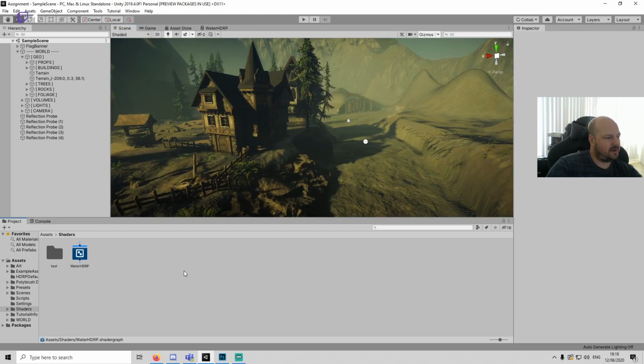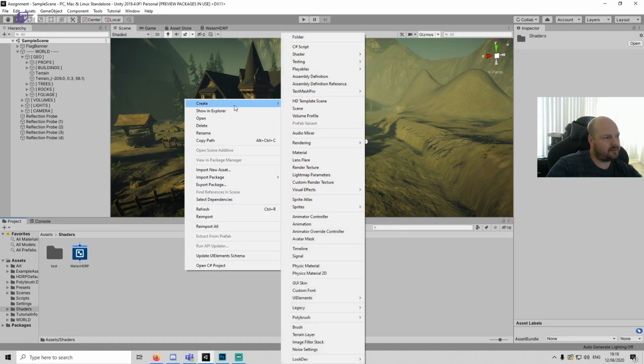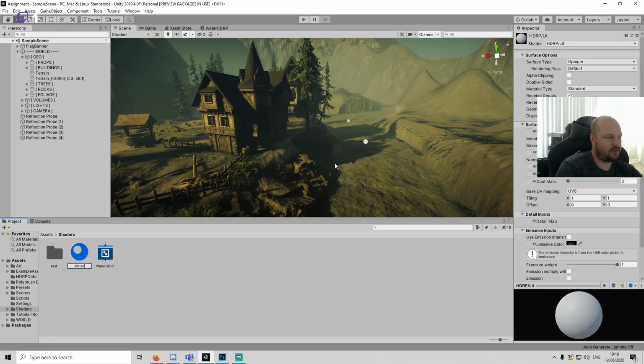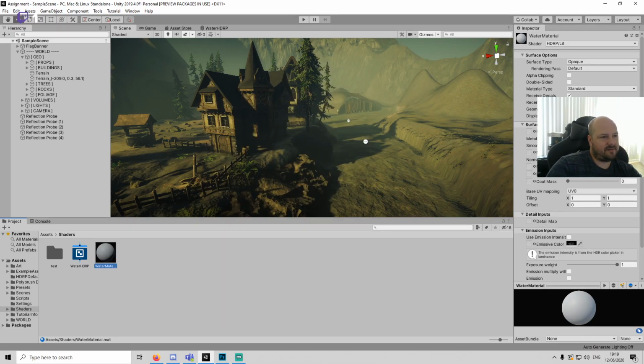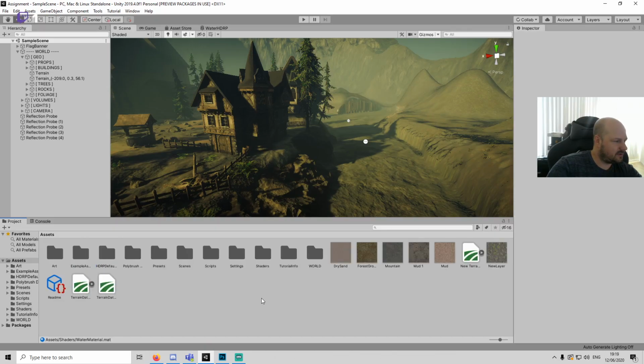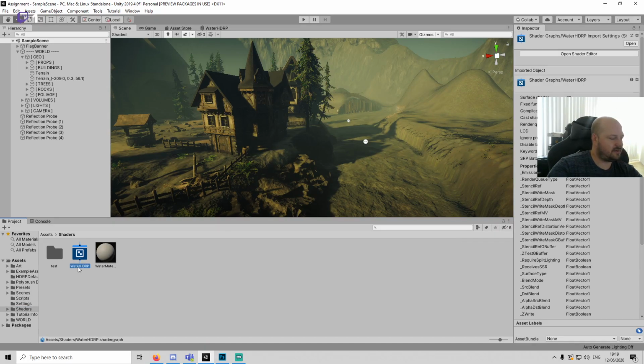then I go to my material over here, and I'm going to make a new material real fast, called Water Material. I can find it here if I go again to my shader graphs over here, and then I'm going to go for Water HDRP. Oh, I've got two of them. That's really annoying. I'm going to rename this one real quick, HD. It's a little bit easier. There we go.